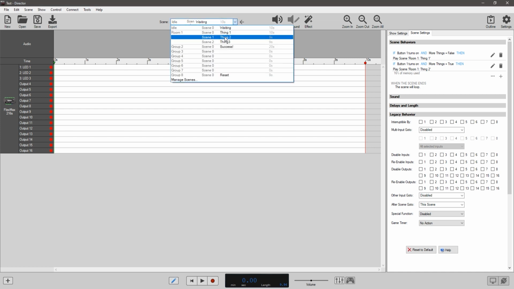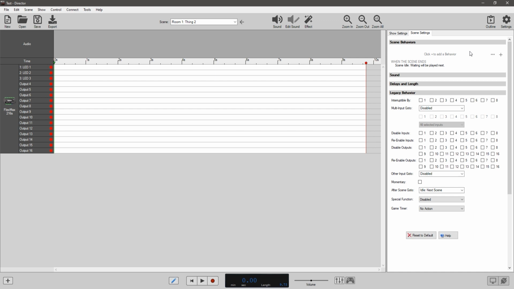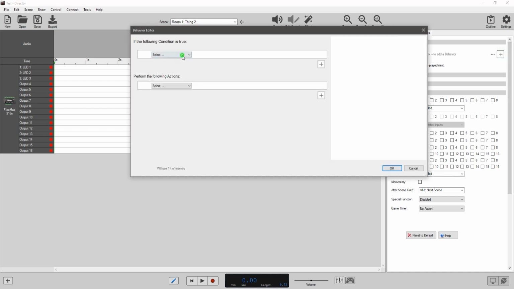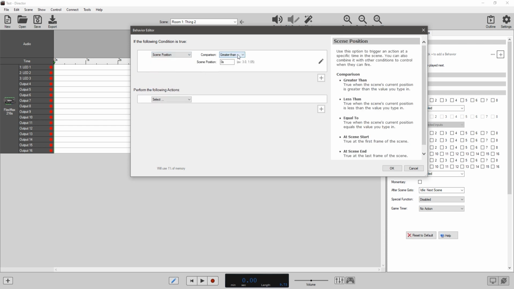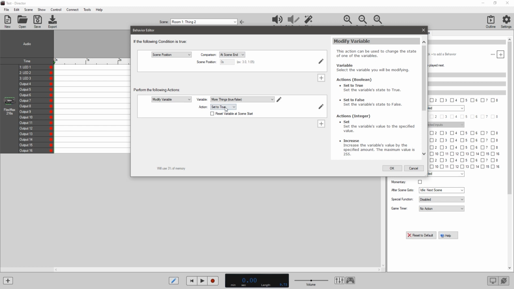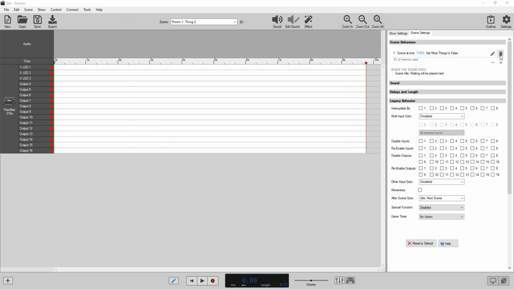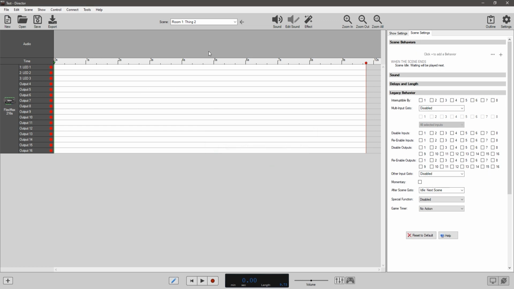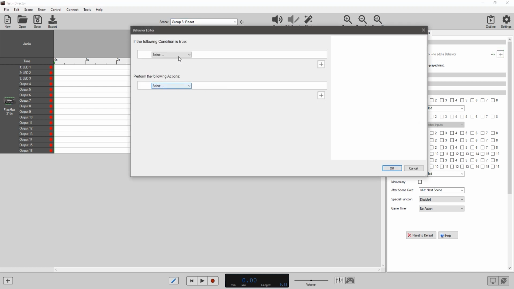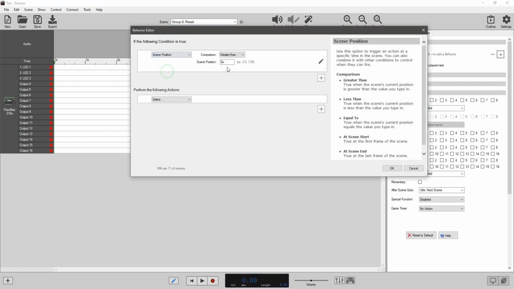And so now you would have this, and you wouldn't need to change this for any reason. I mean, technically you could, scene position, at scene end. You could have this go back to false if you wanted to. However, what I find better to do is at the very end of your show, when everything is done, you come over here, scene position, at scene start.